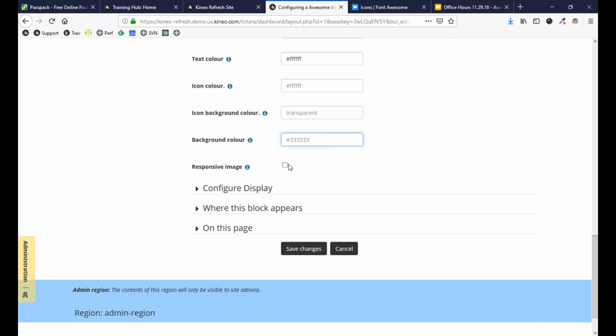Another benefit of the Awesome Block is it is responsive. So if there's just one Awesome Block on your page, it can take up the entire section. If you want, while using the self-service theme, if you have multiple blocks on each section, say it's a 50-50 split, so there's 2 blocks, it'll take 2 blocks. If you only have 1 block, you can decide whether you want it to still only take up that half real estate or the full real estate. So I'm going to do this, and I'm going to see what happens.